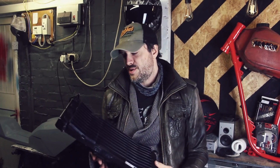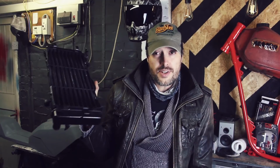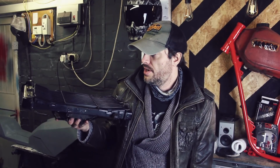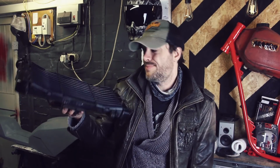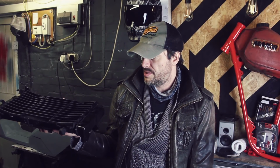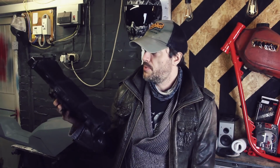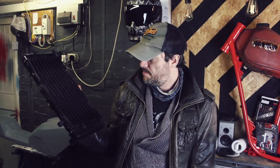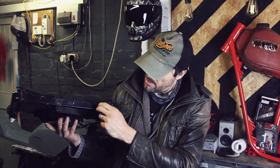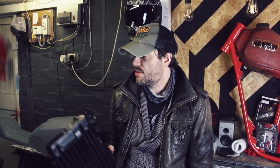What I need to do today is figure out, if I come over here and sit down, how I'm going to stick this on the front. Such a huge radiator, and I don't want it. It's just the width. The width's just going to take up too much space. It's just going to look pants, just pure pants. I'm sure there's something we can do to this. I'm sure there's a way we can mount it or something or other. Today's job. See how we do this and where we might put the expansion tank.